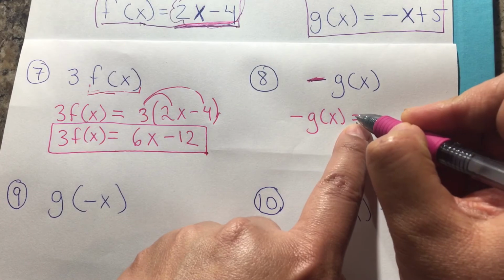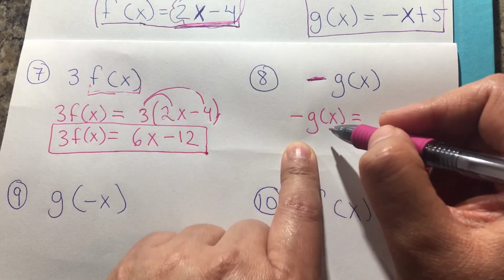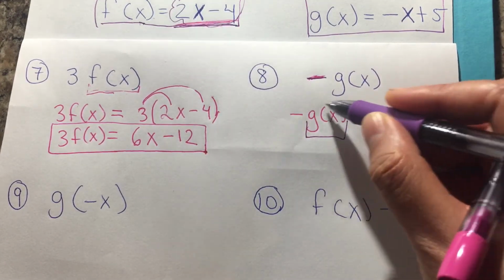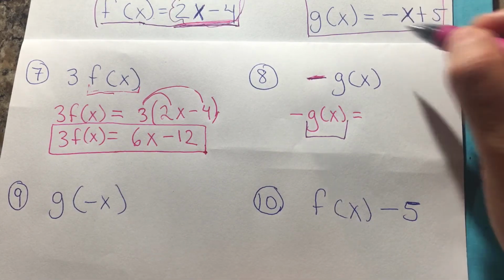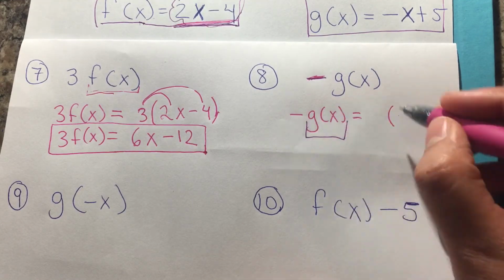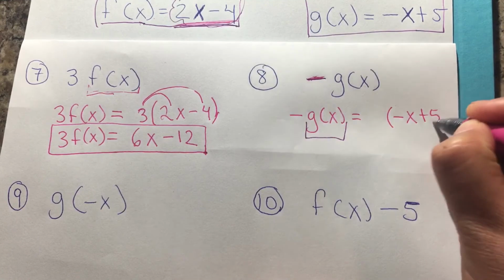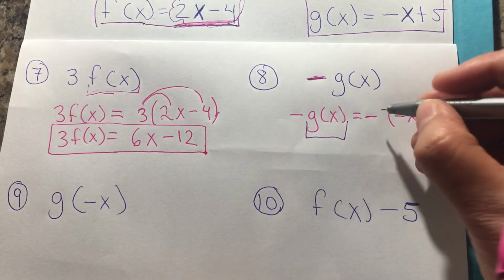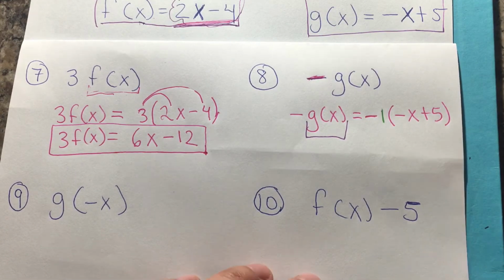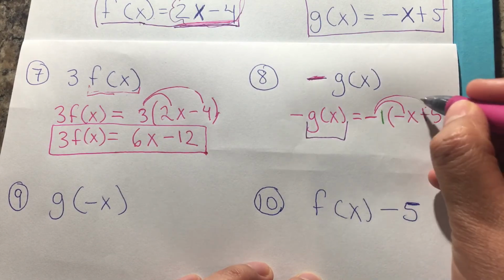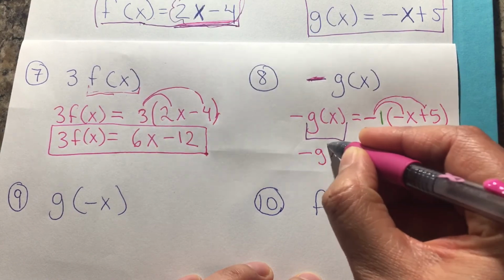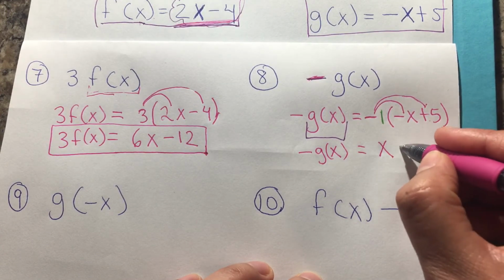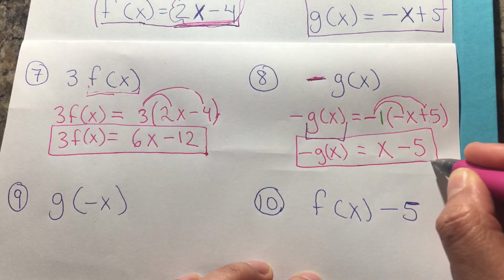Okay, so again, on the left of the equal sign is just what they gave us. Okay, it's right there. In here, it says that it's equal to the original g of x, and you're going to multiply it by negative 1. So bring down the original g of x, because it's multiplication, we're going to put it in parentheses. Negative x plus 5, and we're going to multiply it by negative. Now in here, you can put a 1 if you want. It's an imaginary 1. Okay, I'm just going to put it so that you know that it's there. And so we're going to start distributive property. Okay, and so again, we bring down the g of x equals negative 1 times negative x, positive x. Negative 1 times positive 5, negative 5. And that's it, because there is nothing else to simplify.